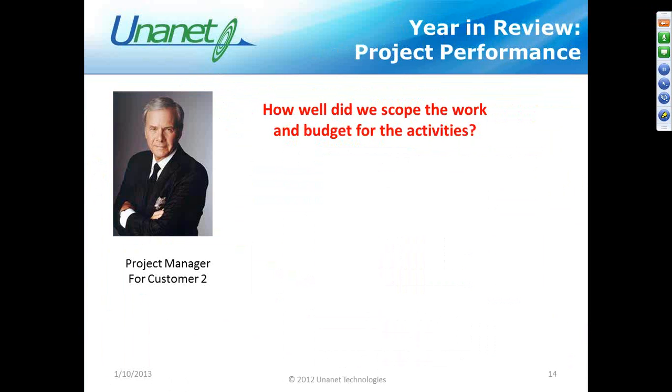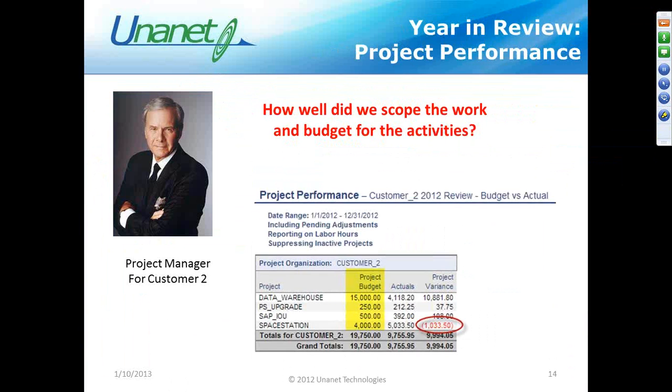So let's move on to another powerful report also available with all the license types. Tom now needs to know how well he scoped the level of effort and budgeted his projects. You can compare your budgets prepared at the beginning of 2012 with the actual metrics of work done or charged. This is a summary view of budgeted hours versus actual hours.